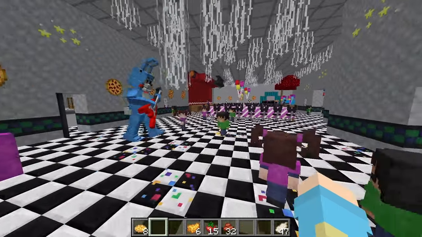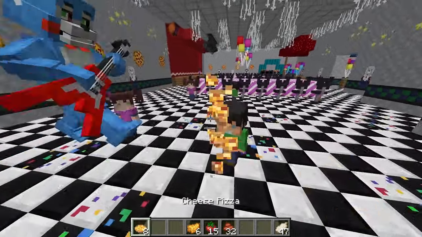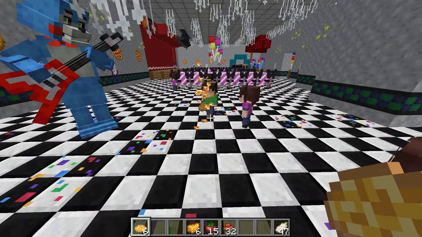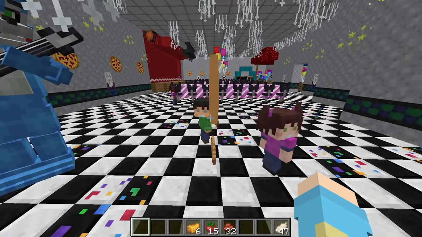Oh, can I have more pizzas? I need more pizzas. I can give you another pizza. Here you go. I need more pizzas. All right. There you go. I just gave him all of mine. Yes. Oh, awesome. Thank you.